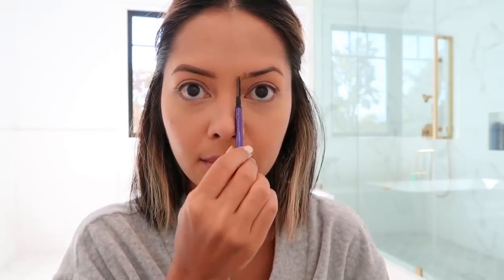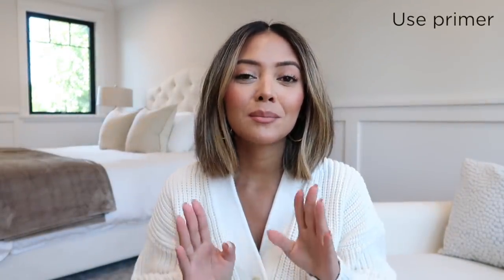You can see the difference right away, so if you're currently doing the harsh line, try this and see how much it softens your face. Also, a quick note on brows: you should be starting your brows right at the crease of your nose. Take an eyebrow pencil and point it straight up — that's where your brow should start. Some people start too far back, some too far in, so use that as a marker.